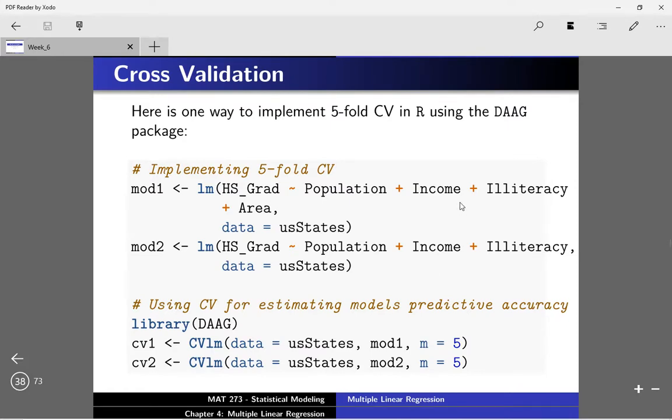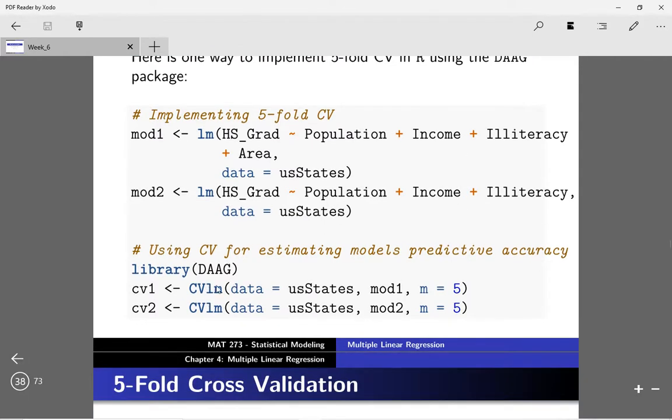Okay, but using cross-validation, we're going to use this CV linear model function, CVLM, from the DAAG package. So you'll have to install this first, probably, if you try and run this. And I'm specifying M as 5 for 5-fold cross-validation. So this is the number of folds. And you can do up to the number of observations in your data set. That's the maximum number of folds, because your test set has to have at least one observation in it. So you can't have more folds than number of observations, because you wouldn't have unique test sets anymore. There'd be redundancy there.